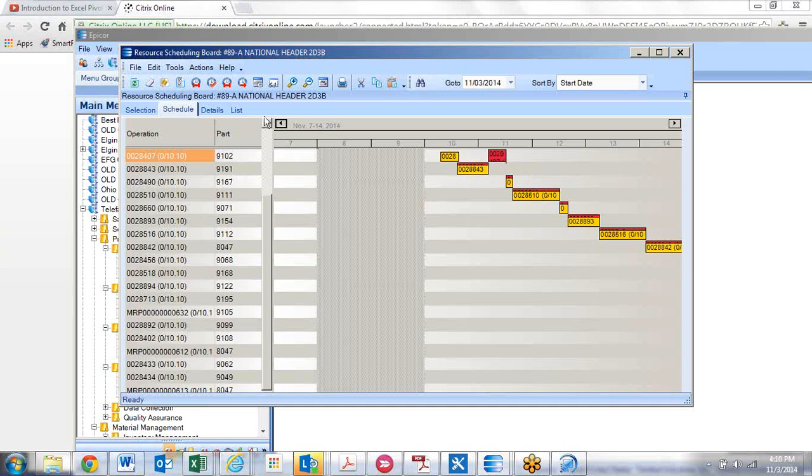Now, is there a way of turning those colors off? I've got a user at Ohio Rod that doesn't see any of the colors. He just sees, I believe, the yellow. And we couldn't figure out how to get his colors back. Is there a way of turning those off?